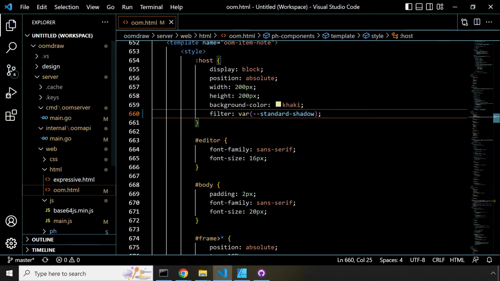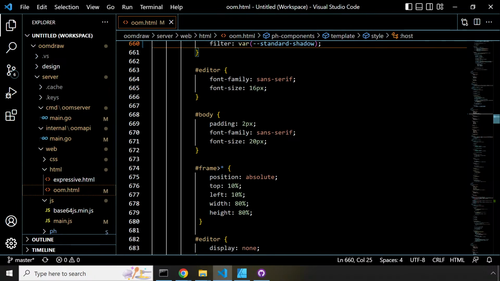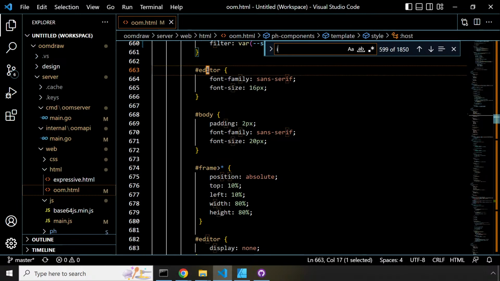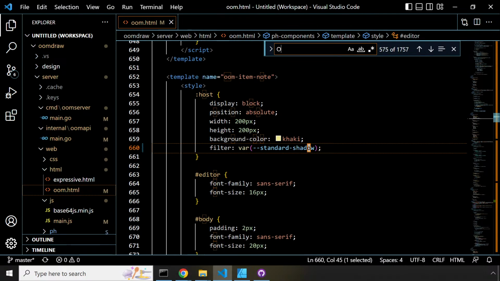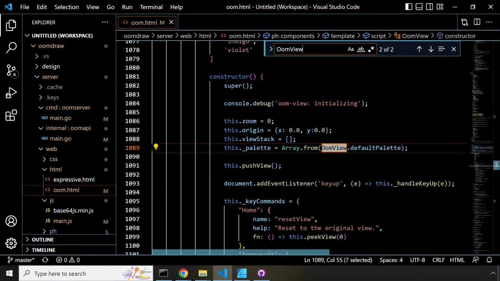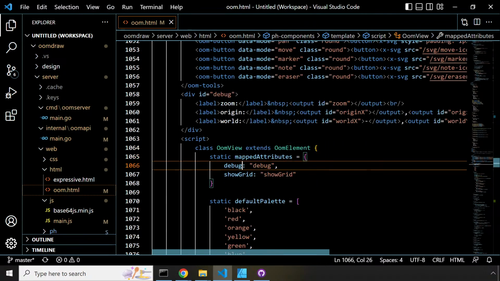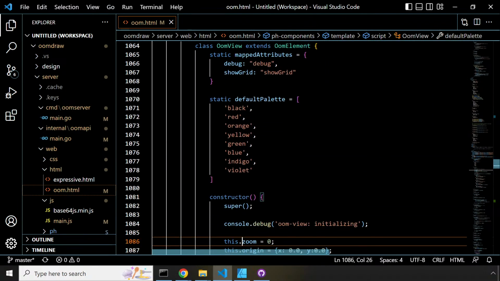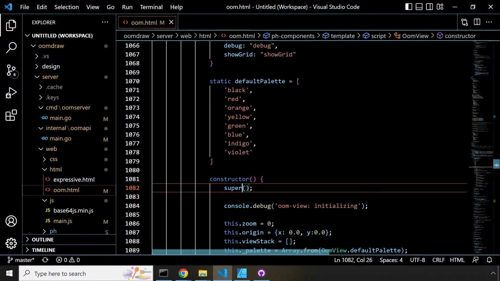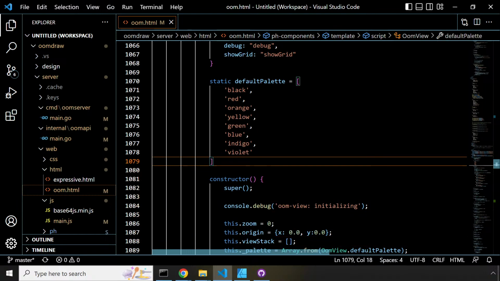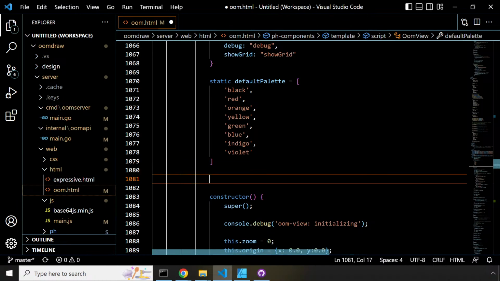So let's go look at the view code. This guy here. All right, so we have some static stuff going on. We need to make a login, like a login user static method.